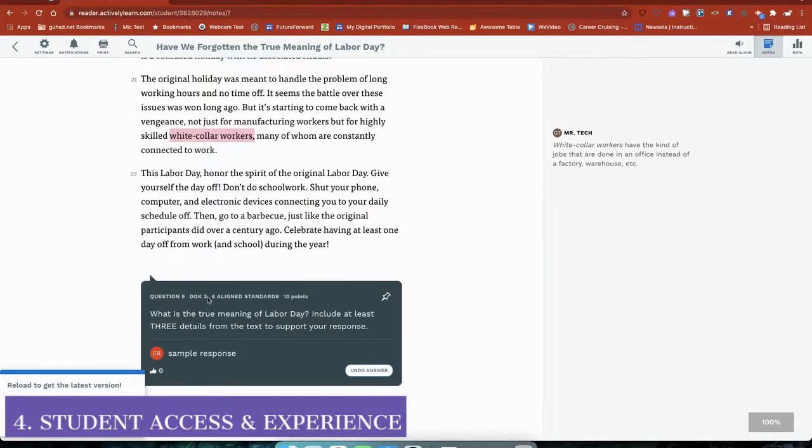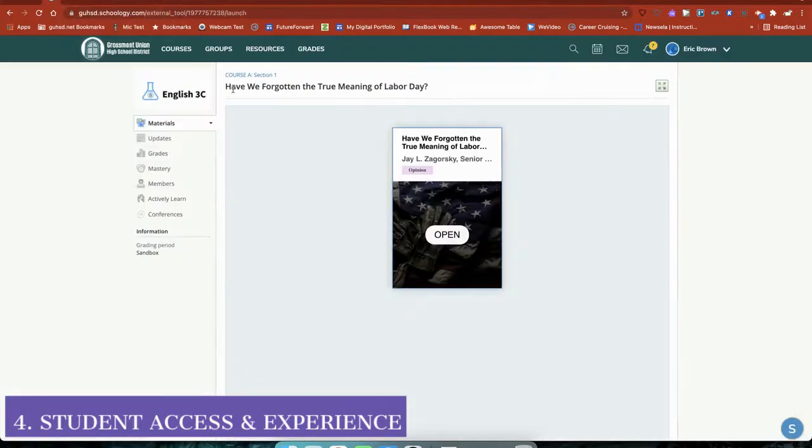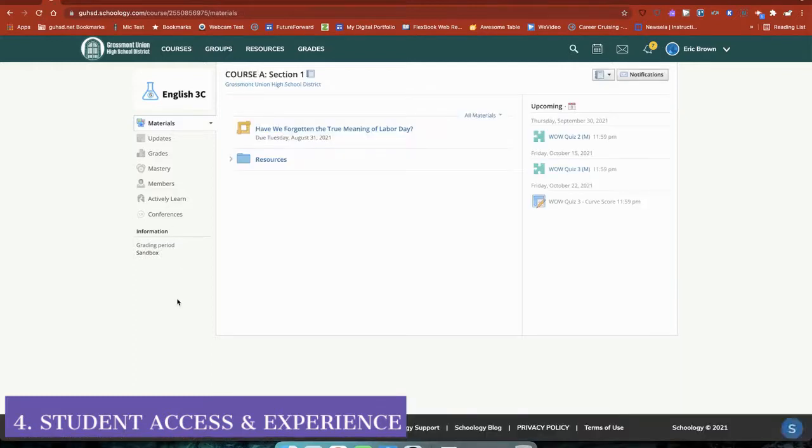Once the student is finished with the activity, they're done on their end. They don't need to do anything. They can go ahead and close this, as Actively Learn will automatically record their responses. Once the student finishes the activity, it's ready to be graded by the instructor.